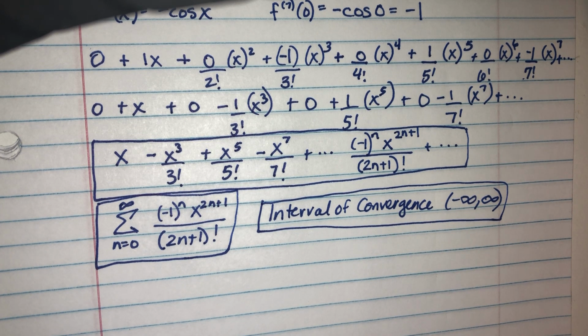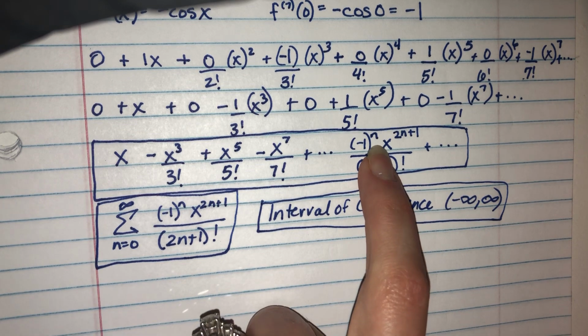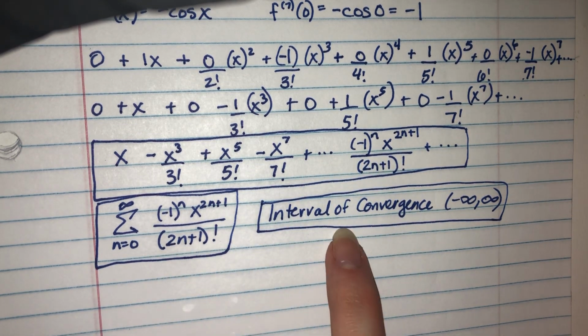What is the Maclaurin series for 1 over 1 minus x? What is the Maclaurin series for e to the x? What is the Maclaurin series for cosine of x? And what is the Maclaurin series for the sine of x? And you need to be able to just produce those immediately without generating them out the way that we just did. Okay, so you're going to need to know the first 4 non-zero terms, the general term, sigma notation, and the interval of convergence for each of those.